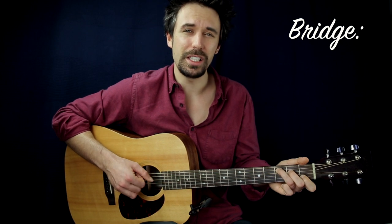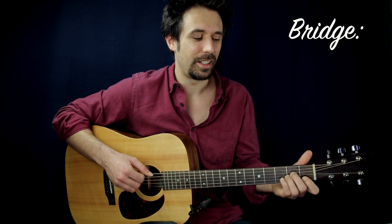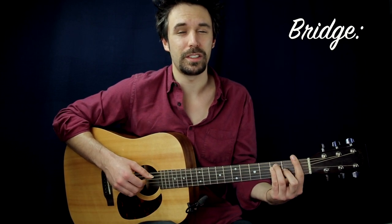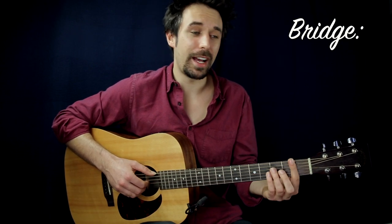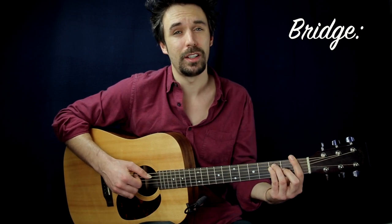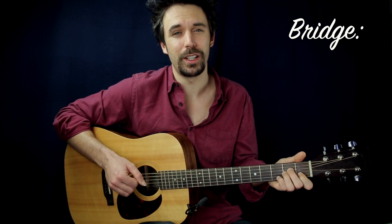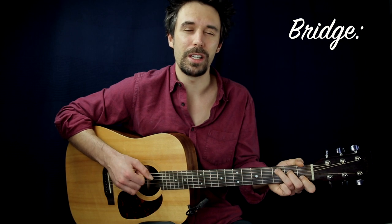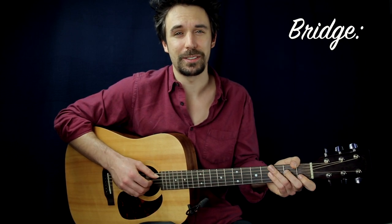So C, D, E, and F major chord. This is the first sequence in the bridge. After, you have to go down from the F major chord, so F bass. After that E slash A minor chord. After that D bass and C major chord. So the bridge goes like this.